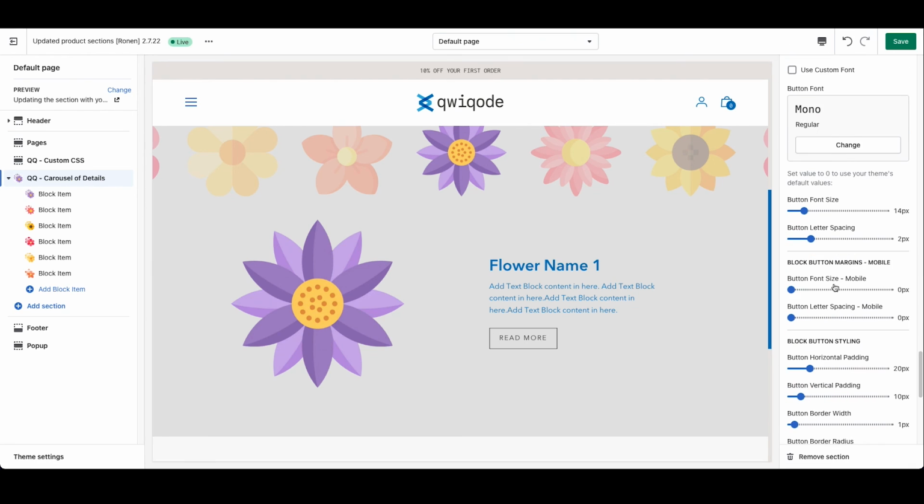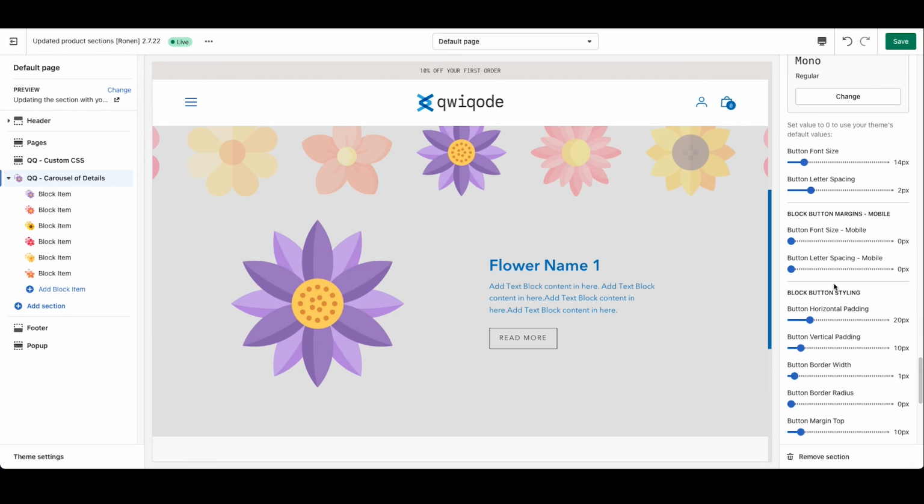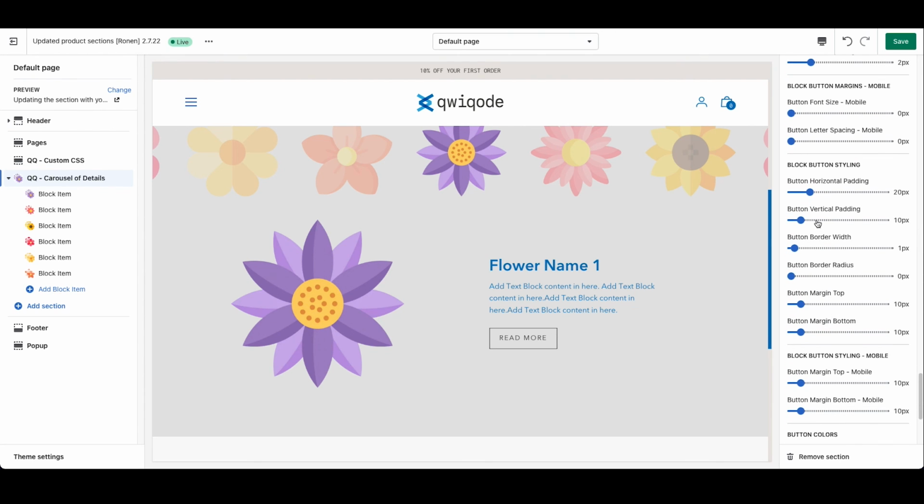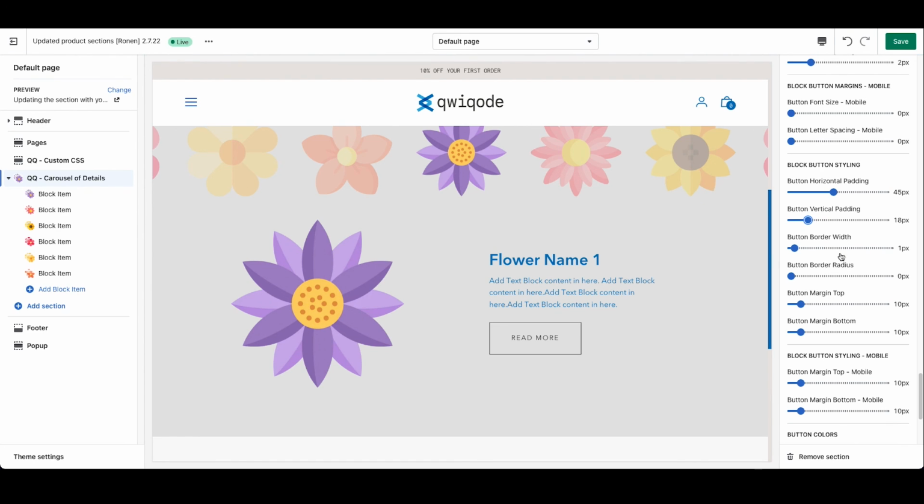Going back down, there are a lot of settings here for you. So we have padding, horizontal padding and vertical padding. If we add horizontal padding, you can make the button bigger, like so. It adds the padding, the distance from the end of the text to the edge of the button before and after, and then vertical padding is top and bottom. So we can make a button bigger.